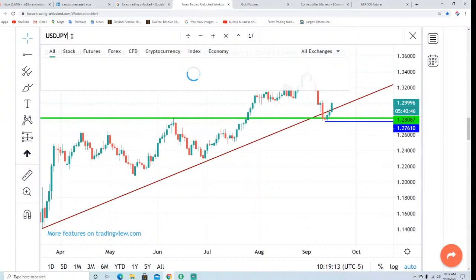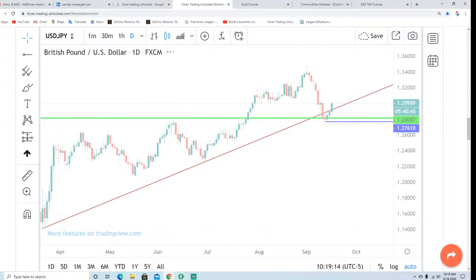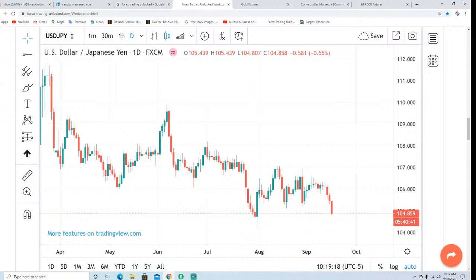Now let's go take a look at the U.S. dollar yen. This market has been hammering the dollar today. The yen, it's amazing. It does nothing, and then when it moves, it moves. And here we have a big sell-off today. Just like the pound is bid versus the dollar right now, the U.S. dollar yen is basically an offer versus the dollar right now.